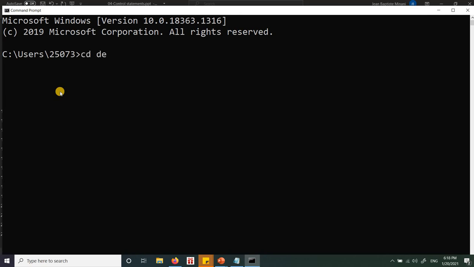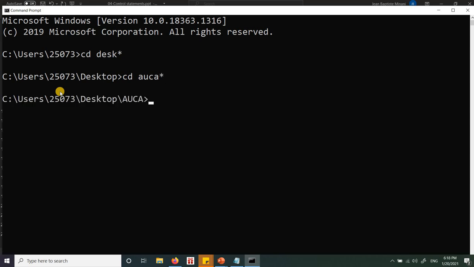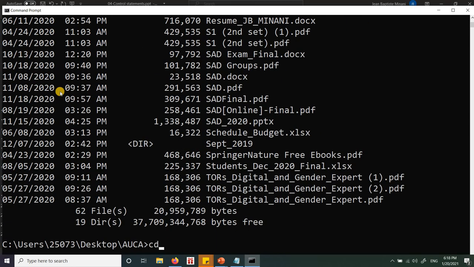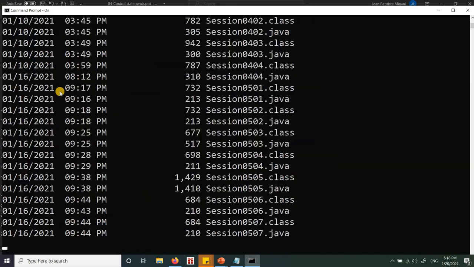Okay, cd desktop, cd auka, and cd java Sunday. This is where the program is saved.